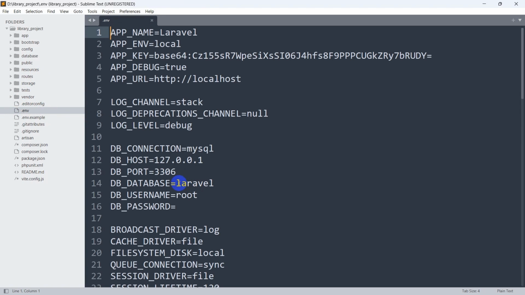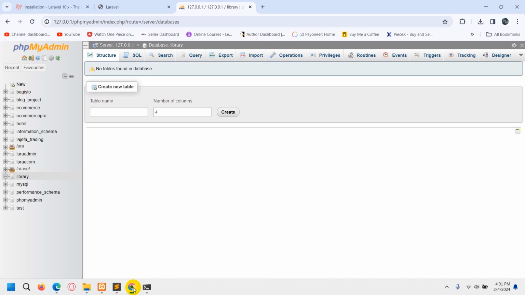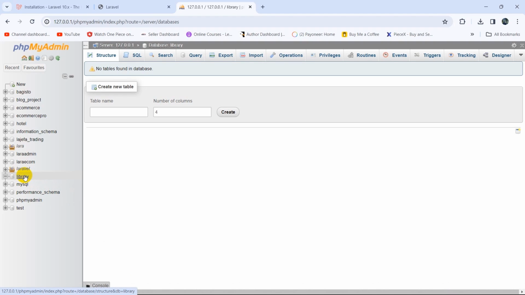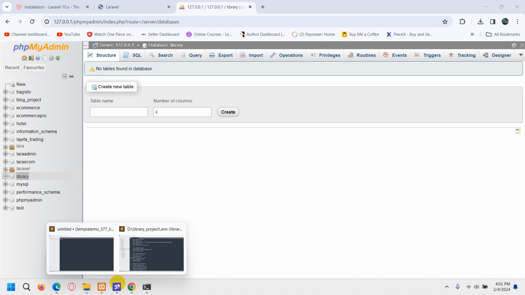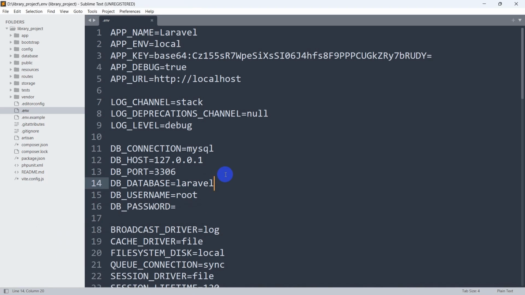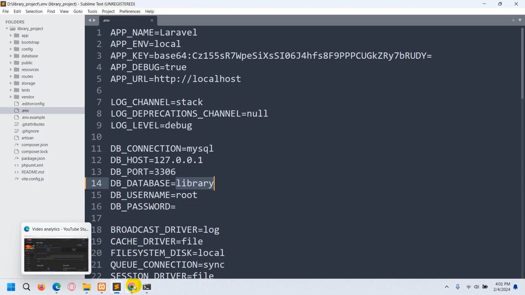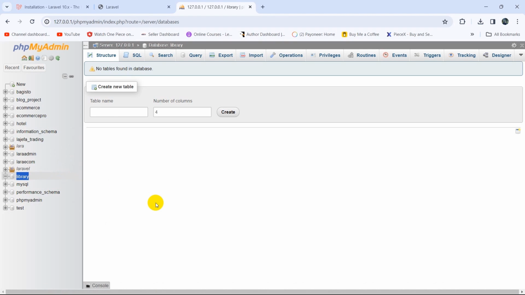Here you can see by default the database name is laravel. We will change this database name from laravel to this one, which is library. I'll copy this from here with Ctrl+C and paste it over here with Ctrl+V, and Ctrl+S. Once you do this, it means your Laravel project is already connected with our database.